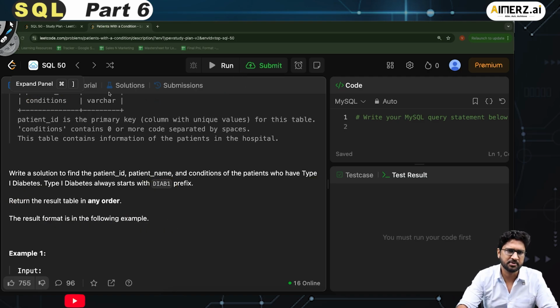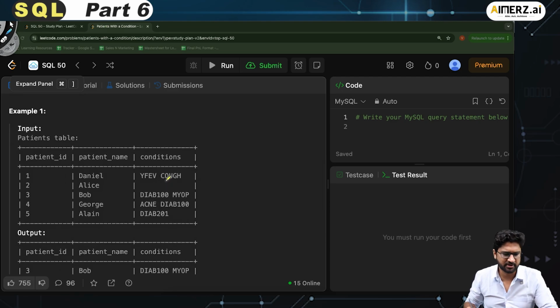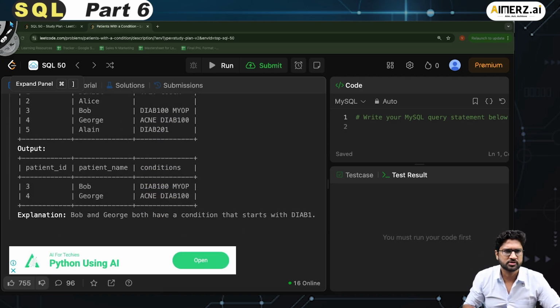Let's try to see the example. I have this table with the patient name and then the conditions, and I see they are space separated. And then I have an output which looks something like this.